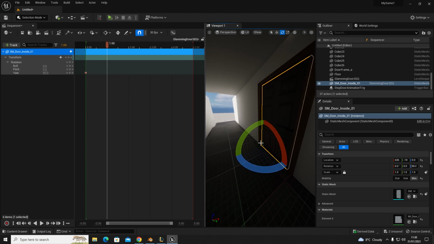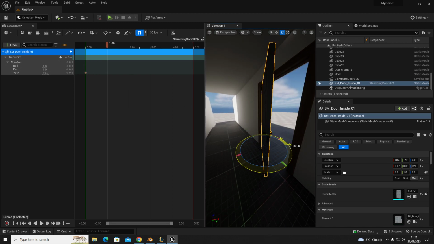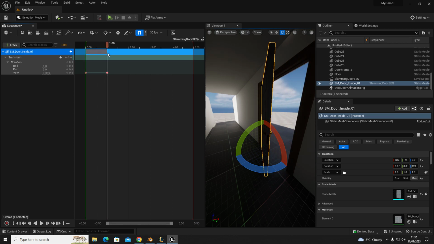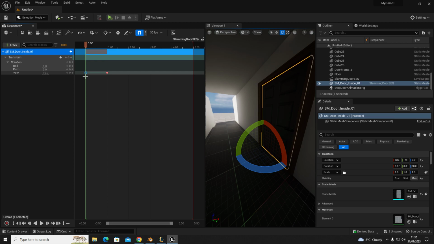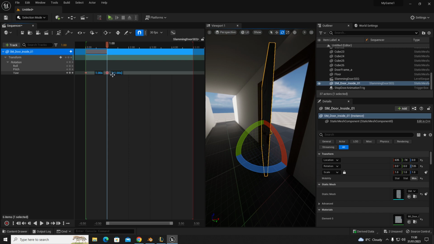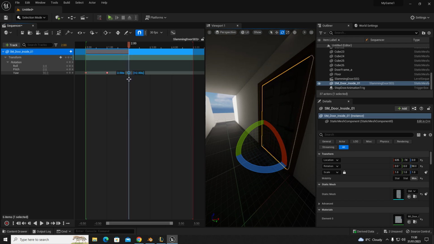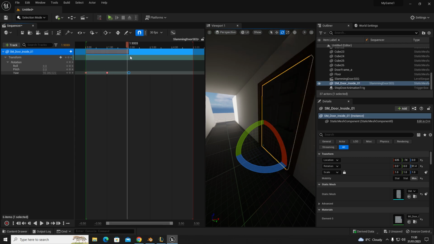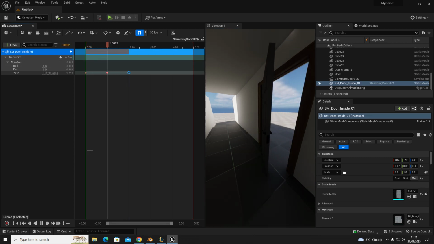And we can then move the door to 30 degrees, click the plus, make sure it's going the right way, which is perfect. And then we'll select 2, click enter, and then highlight our first keyframe, and then Alt and drag to the 2-second mark, and that'll set that slamming motion. So the door will open, the door will close.